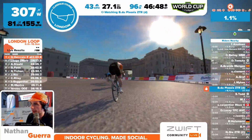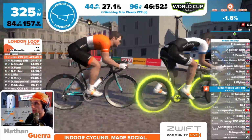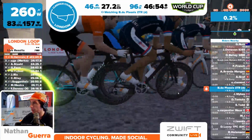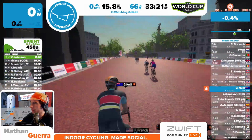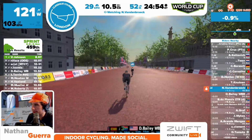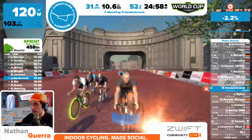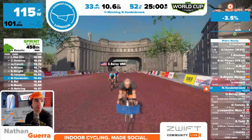They got to be driving 5, 6, 7 watts per kilogram, just burying themselves and no longer be there to set up for one man. So that's a really good analysis, actually. And I'd love to see something more organized like that from all the teams, actually, out on Zwift. It would make things really interesting, especially from a broadcaster's point of view.